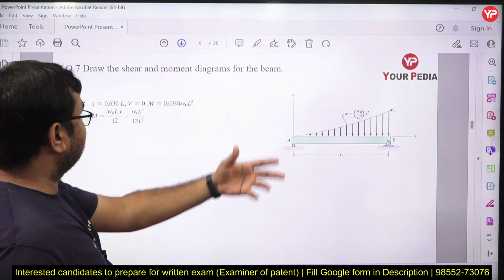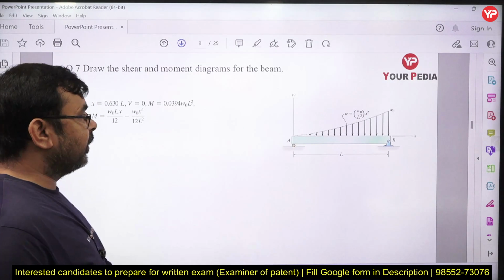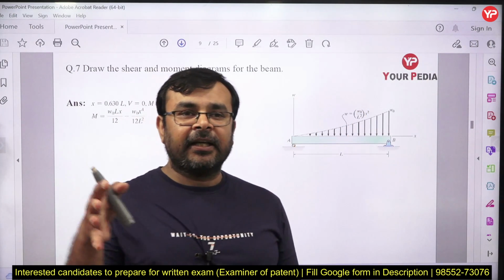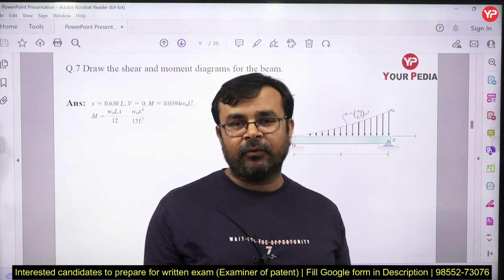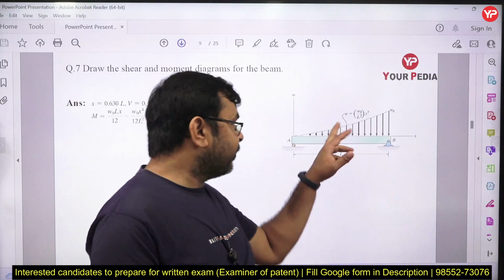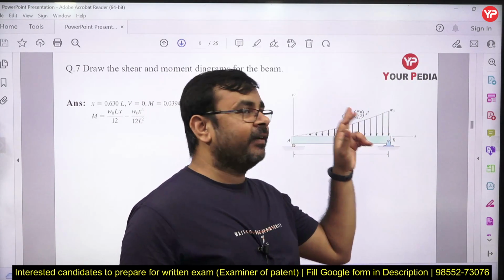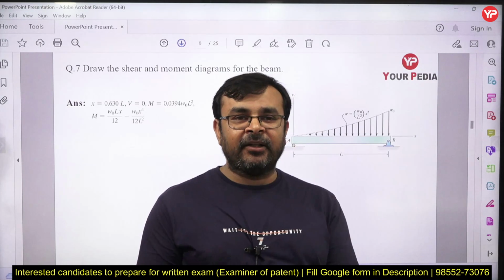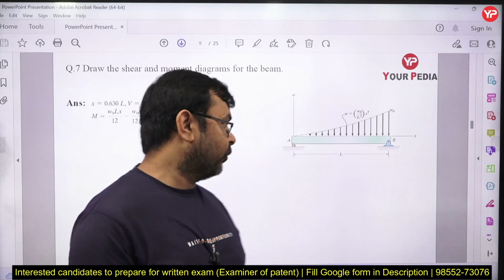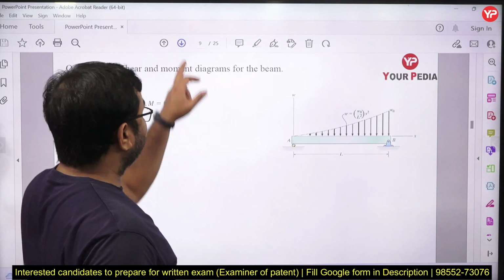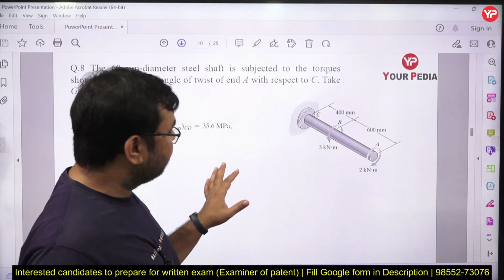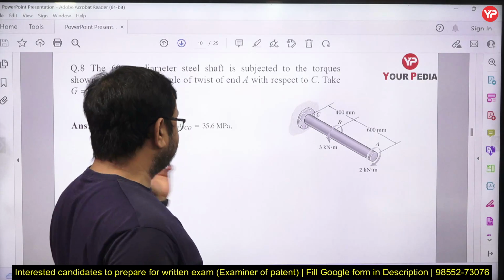And next, again you can see this is from shear force and bending moment diagram, and in shear force and bending moment generally what we do is the beam is subjected to point load, UDL, UVL, yes or no. We can easily solve all these problems, but in this you can see the load variation is given here in the form of a function, and you need to draw its shear force and bending moment diagram. So you should be ready for this kind of question also, correct. And next, you can see here the answers are also given, so you just practice it, and whatever answer you get, you can match it from here.